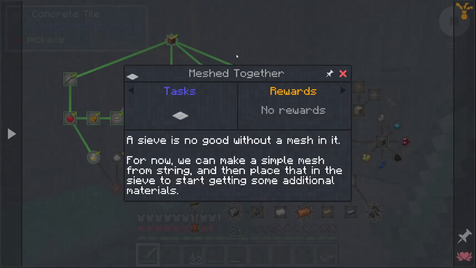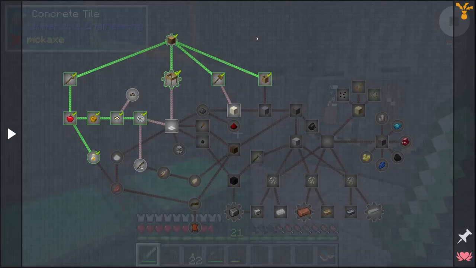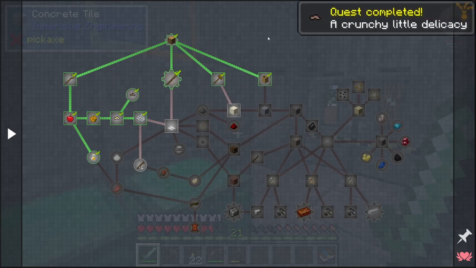While you're doing that, I'll read the mesh one. Mesh together. All right. A sieve is no good without a mesh in it. For now, we can make a simple mesh from string. Then place that in the sieve and start... Or sieve. I don't know why I keep wanting to call it sieve. Sieve to start getting some additional materials. There you go.